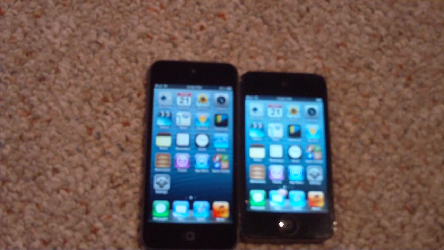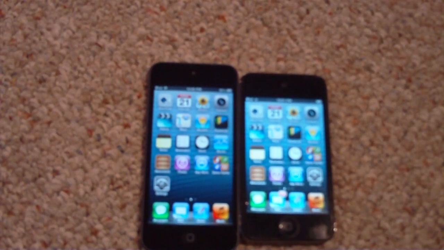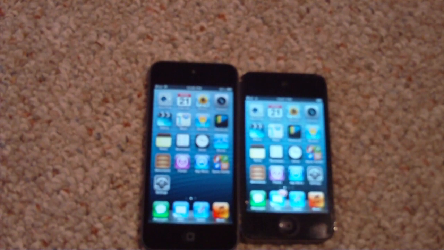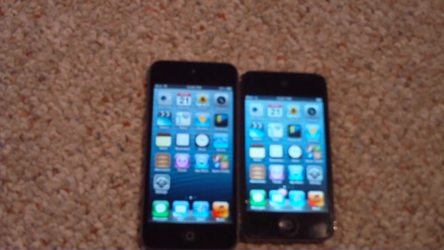And the 5th gen iPod Touch has twice the RAM as the 4th gen, which makes gaming better. Unfortunately I can't show you because remember, this 4th gen is not mine, so I can't put anything on it. I'm not allowed to, unfortunately. Sorry guys. If you want a gaming comparison, I'll send you a link to TLD, and he will show you an awesome comparison.